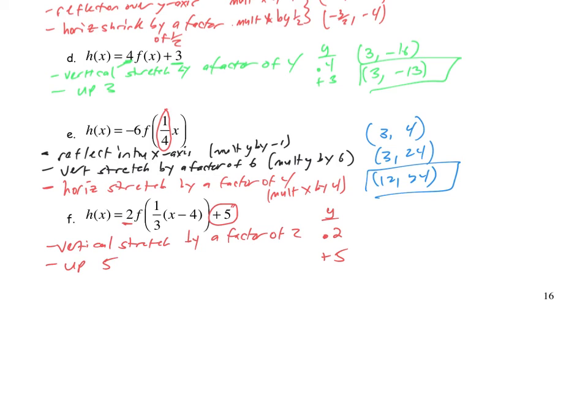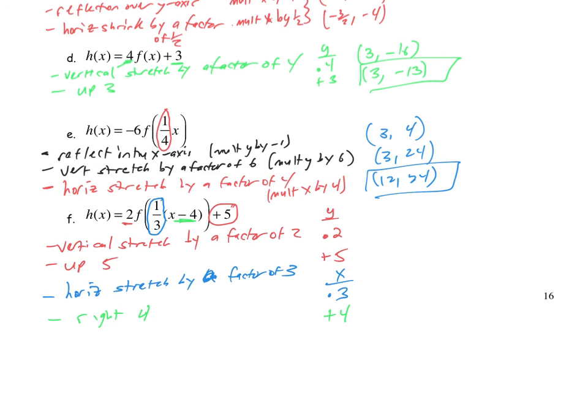And then let's look at all the things affecting x. So here we already have the coefficient of x factored out, which is this 1/3. That 1/3 corresponds with a horizontal stretch by a factor of 3, the reciprocal of what we see, or the inverse. So in terms of x values, we're going to be multiplying them by 3. And then this minus 4 inside the function, where we have x minus 4 with the 1/3 factored out, actually gives us the correct shift. So if we have x minus 4, that means the graph is shifted right 4. And that means we're going to add 4 units to x. And remember, we do multiplication before addition.